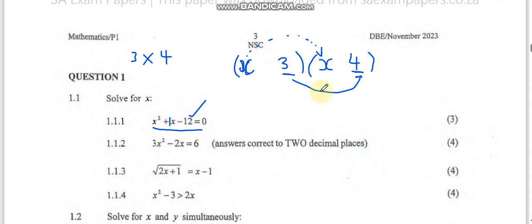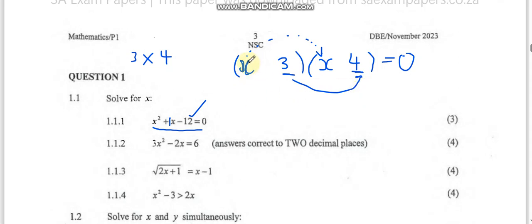Then from here, we are just going to assign the correct signs to our brackets. Also guys, take note that you have equal to 0 here. Remember, you are only allowed to do this when you have 0 on this side. If you had a number on this side, we are not allowed to do this. You're supposed to transpose that number first, and then group the like terms, and then that's when you come to this step here that we have written.